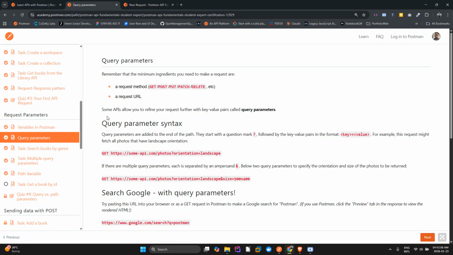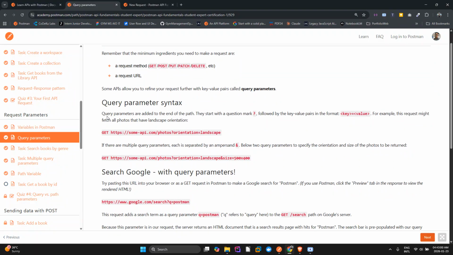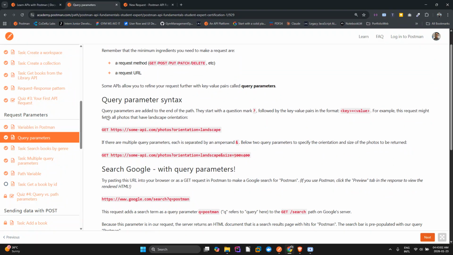The query parameters are at the end of the path, and they start with a question mark, followed by the key-value format: key, then equals, then value.